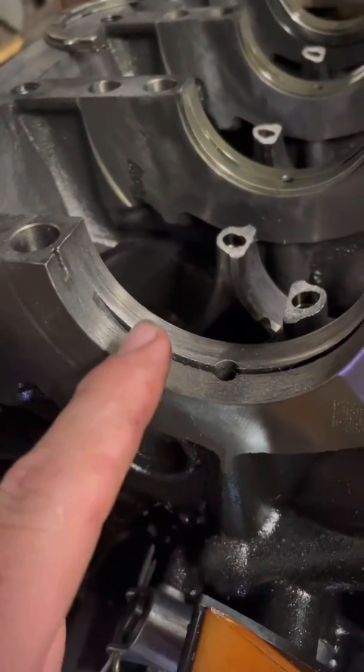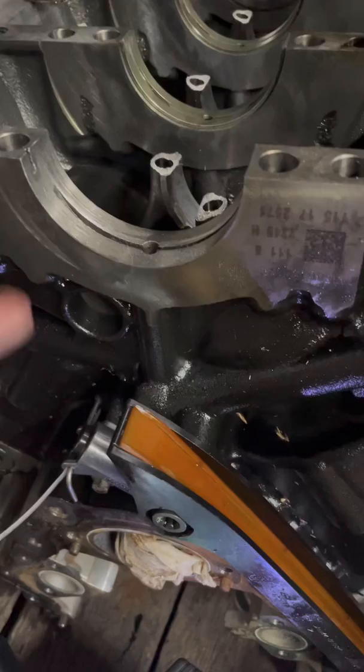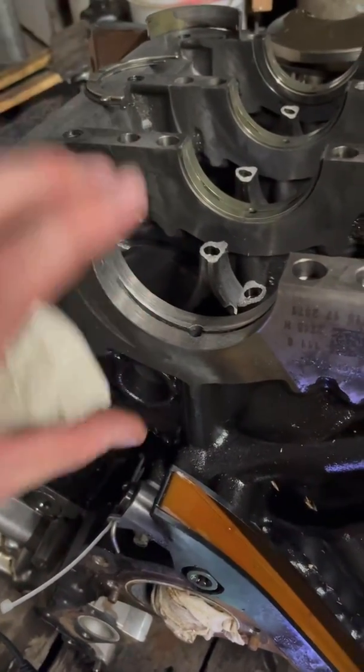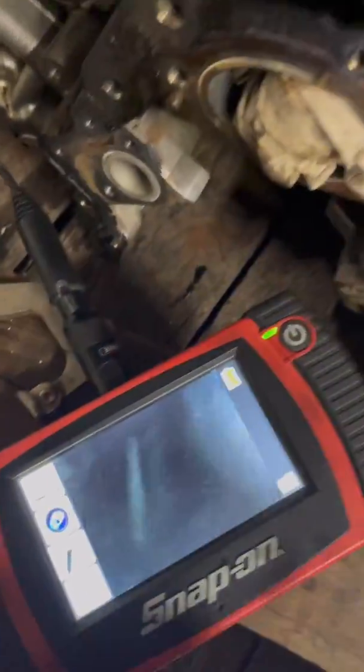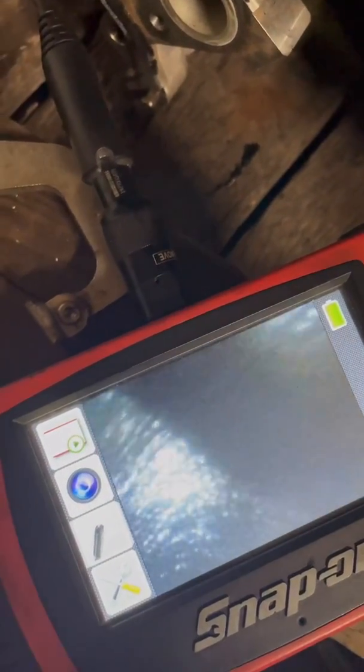This is the other engine with the broken crank. Now this engine — the crank was actually broken here by the first main, and the force of the timing chain setup actually forced the harmonic balancer to pull one direction. Basically as the engine rotated, it bounced back and forth and eventually wobbled this out. I haven't looked inside any of these ports yet. This is where the oil pump goes again — nice and clean.